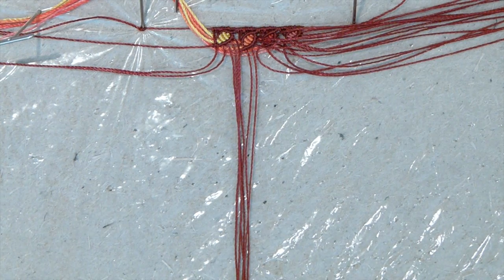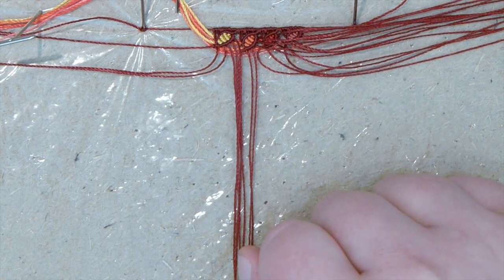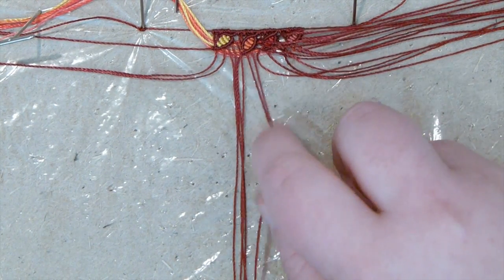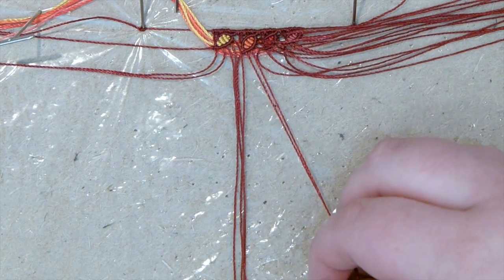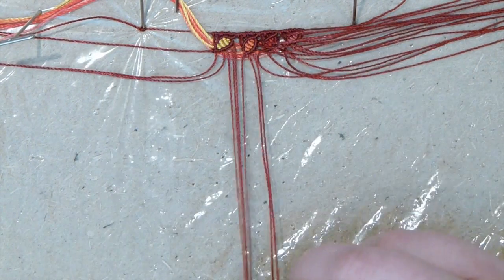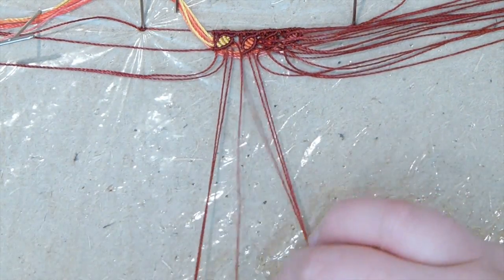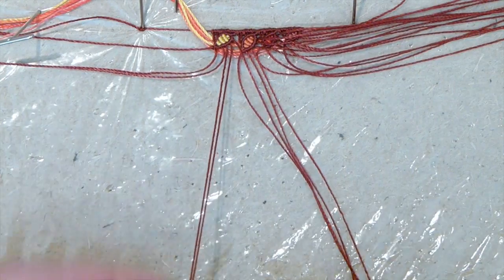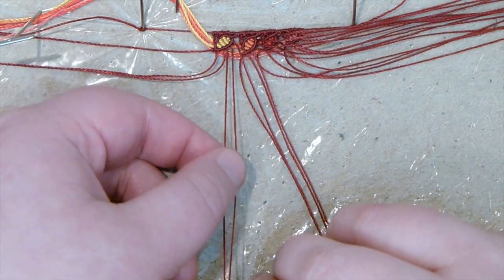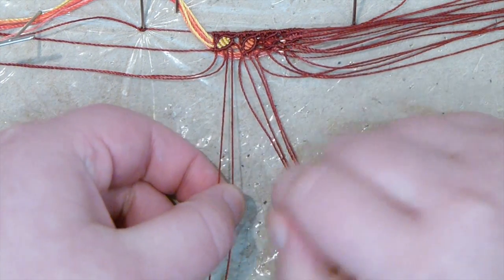So like I said, we're basically doing the exact same thing as before, but we're just moving the other way. Before we would have grabbed the 2 threads that are furthest to the right, but because that's what we did before, we now need to start from the left. So grab the 2 threads furthest to the left side, and then you need to first make the first row on the top side of your leaf.